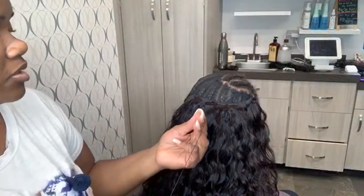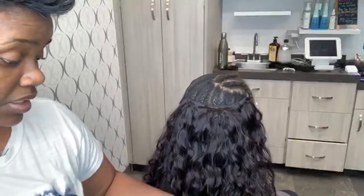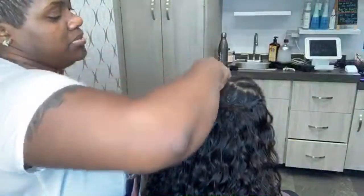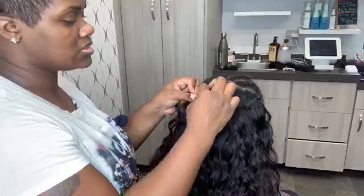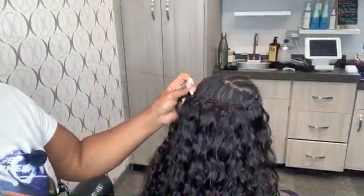I actually like this hair because it can be worn straight. It can also be worn curly. It can be left in its natural state like this and worn wavy. The styling choices are almost endless. So I actually like this hair over any other hair that I've used.